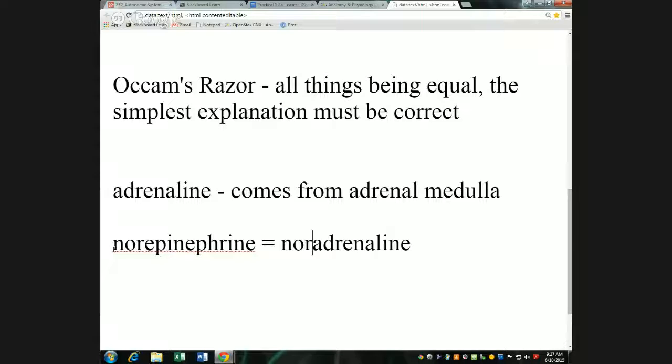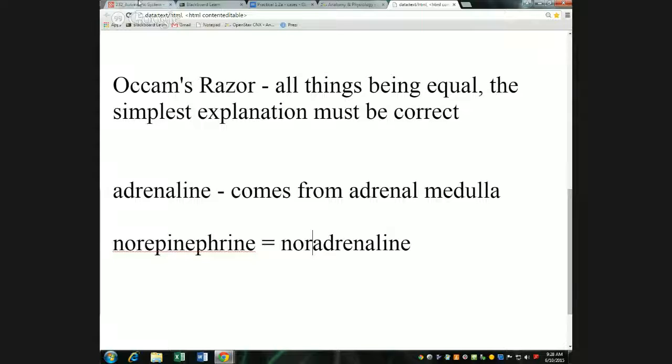The adrenal medulla releases epinephrine. Postganglionic sympathetic fibers release norepinephrine. The receptors that they bind to on their target organs don't distinguish between those two molecules. So they're both going to have the exact same effect. So on the heart, there's a receptor for epinephrine or norepinephrine. Either one can bind to it, and it's going to cause the heart rate to increase. Okay, so they have the same effect.